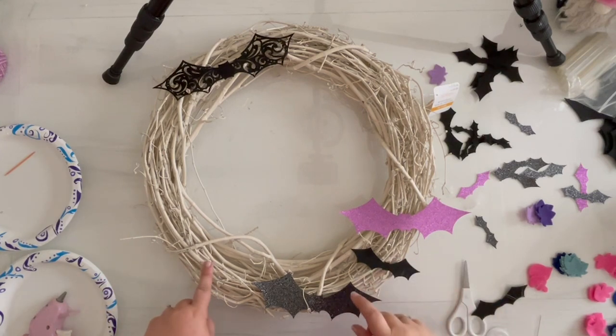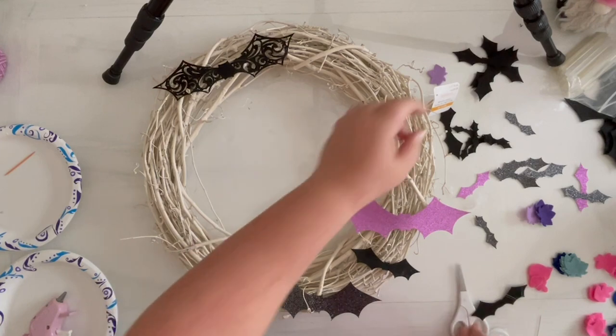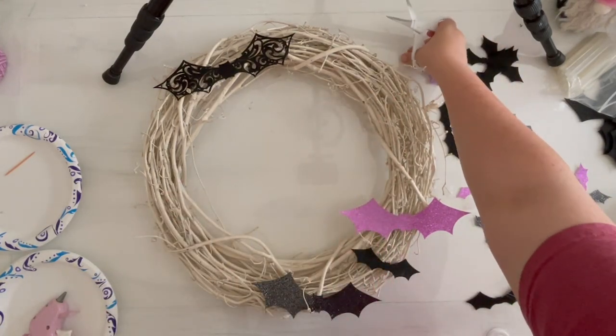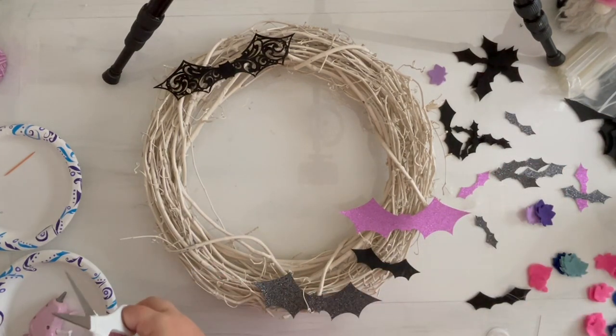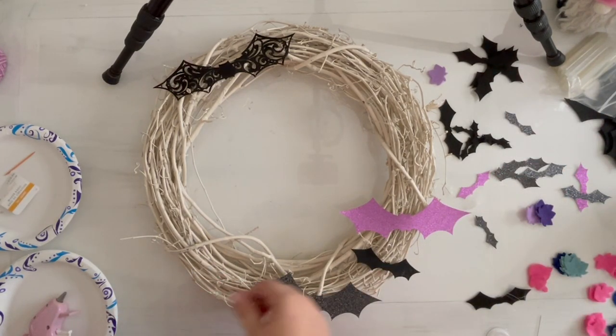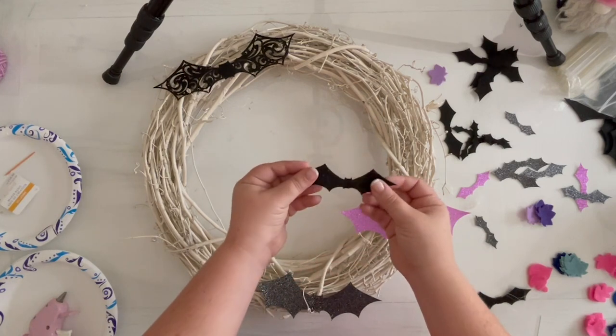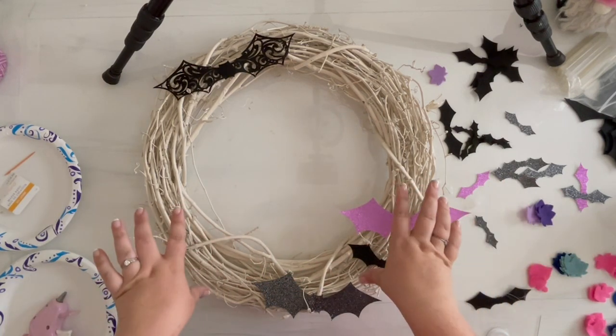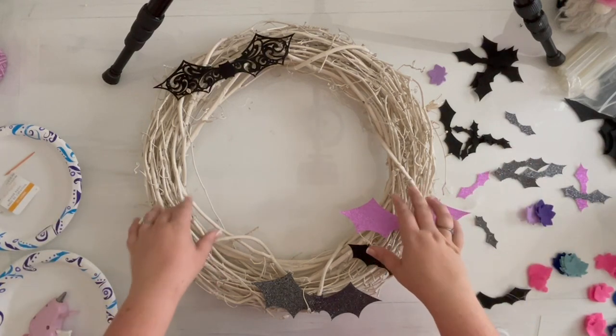All right, y'all, so today I am working on a little wreath. You can use whatever base you like. I got this one from Michael's on sale for Halloween. And then I cut out all the bats with my Cricut, which y'all have been watching. So now I'm going to attach them to the wreath so that I can put it on my front door.